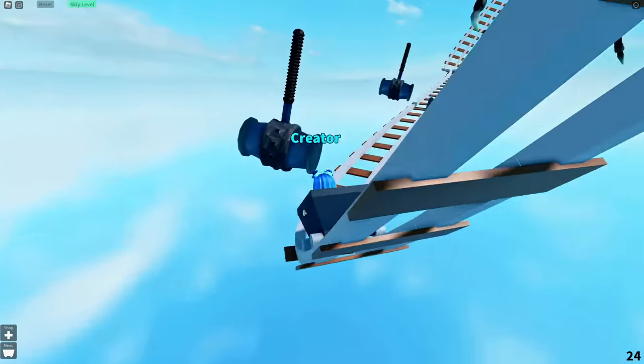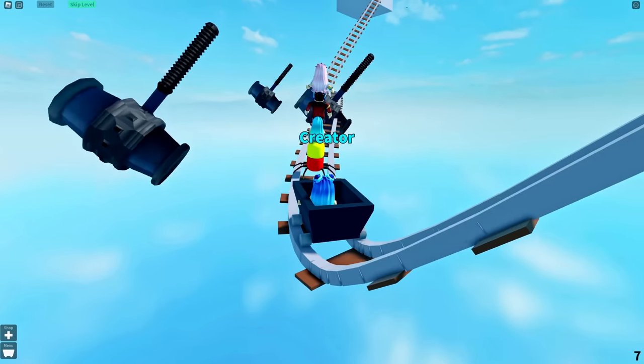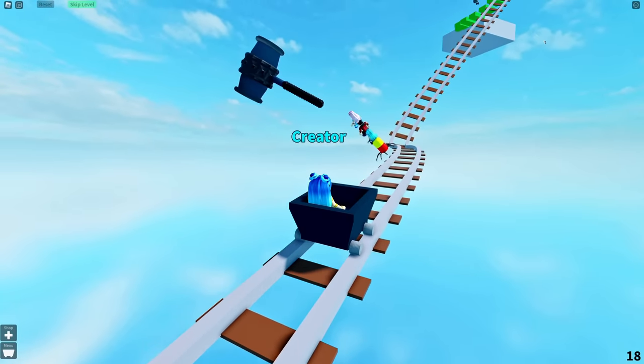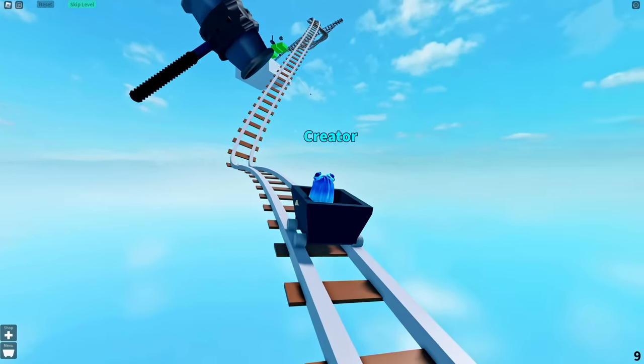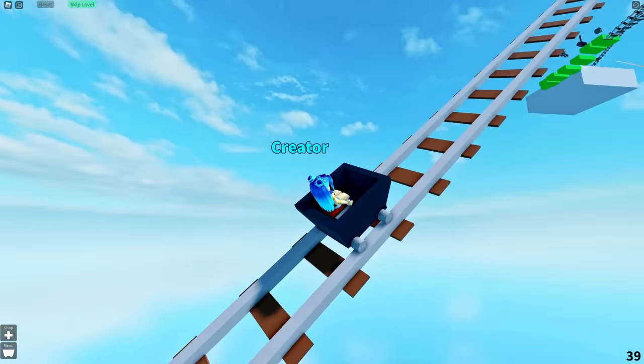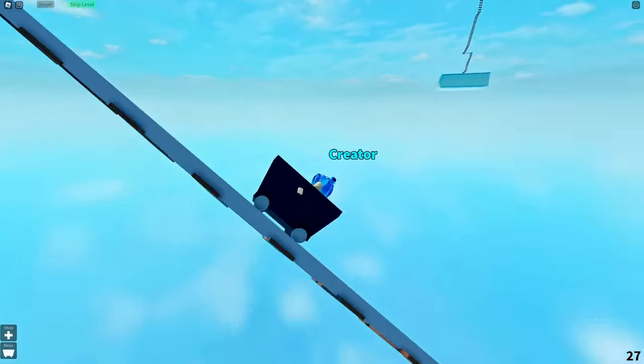Whoa, whoa, whoa. And then you wait. Whoa, don't whoa, Luna. You get across. I know what I'm doing. Luna! No, Luna! And then you gotta slow down. I'm the creator of this map. I know how it works. You see? You go up this slope. Where is everybody?